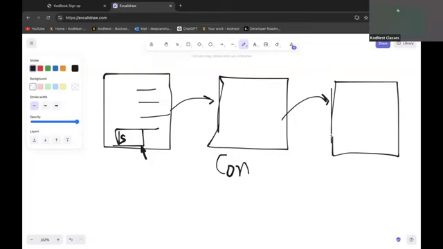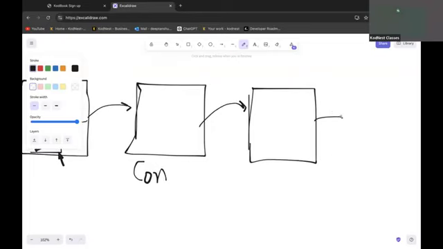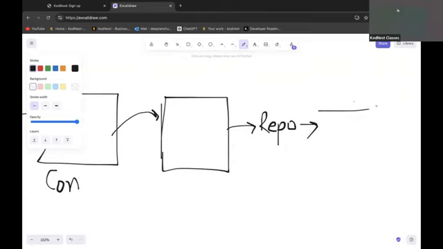Right, service we will take the help of. Service is further going to take the help of the repository. Okay. And finally, what is going to happen? The data, whatever we have entered, that is going to be stored into the database. This is what is basically going to happen.